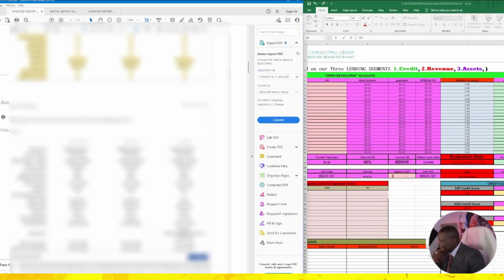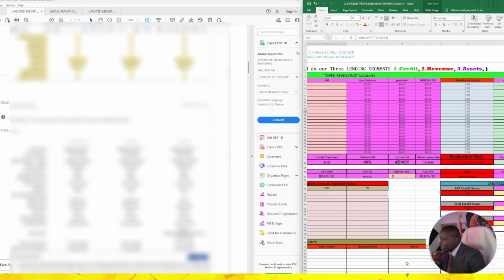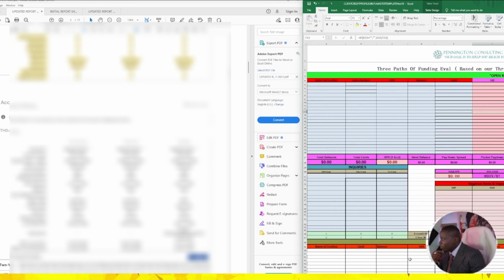Proceed on with this. I have a revolving account here. This is the Home Depot. It's an open revolving account. I know that it's open by looking at the status. I'm going to go ahead and quickly list it on here. So I'm going to say Home Depot. How do I know it's Home Depot? I've looked at this credit report so many times. THD stands for the Home Depot, okay? You can just put on there THD.